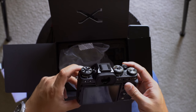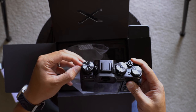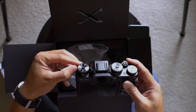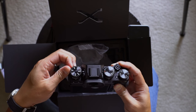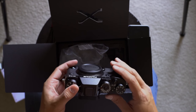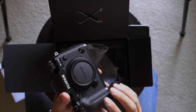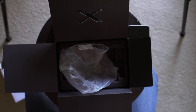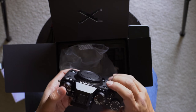This little guy to change bracketing, low shutter, and then flip into video mode. So high burst, low burst. You know, I love how all the Fuji cameras are real tactile. Not tactile. I know they are tactile. They all have buttons and dials that operate something. So they're manual, but they're still digital. And I love it. Man, this feels good. It smells like nice rubber. It feels so good in the hand compared to the XPRO2.